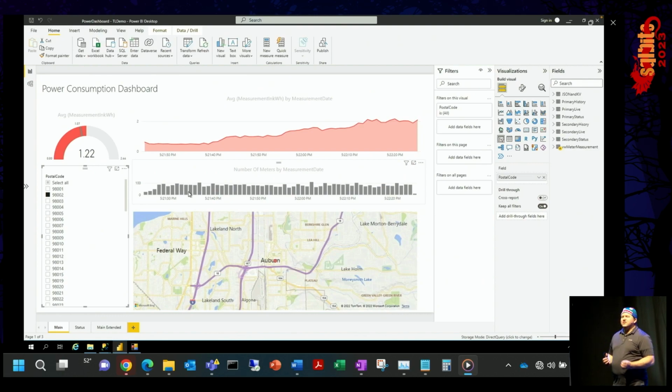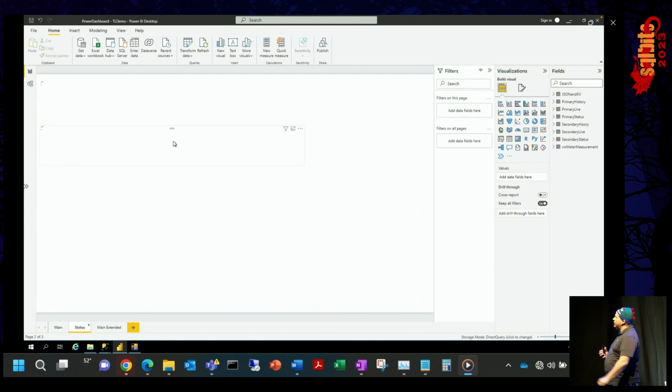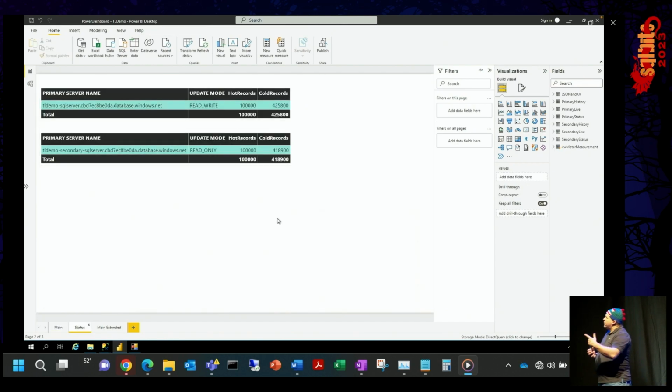Now, how am I saving money here? This is running against my DR site, my asynchronous geo replica. All of these report queries are running against that server. So I'm offloading this. I'm not taking any additional processing from our primary. And if you can see here, I have one of the tables listing out my primary server and where it is, one of the tables listing out my secondary server and where it is as far as data sync.